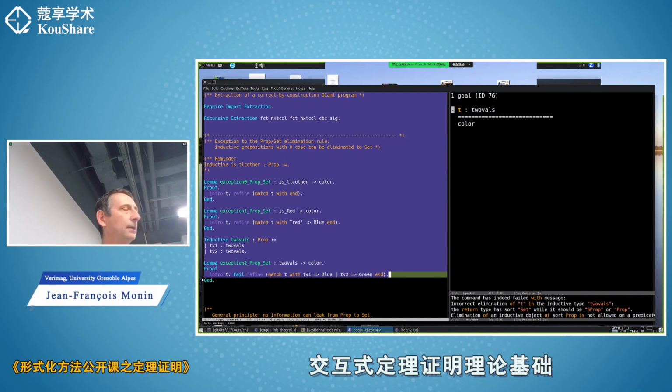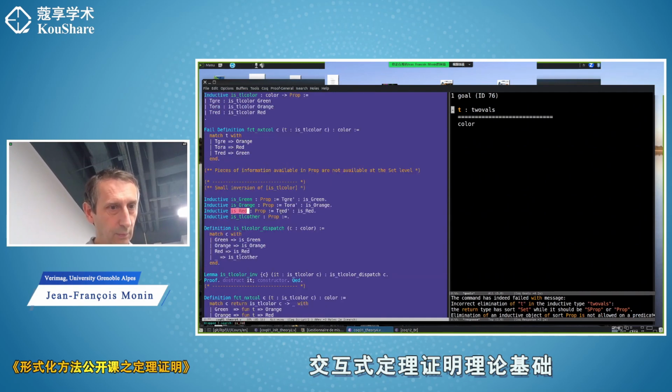So the point is that you can count the information contents. Here I have a bit of information, but here I have no information because it is like a unit type. It does not contain anything.